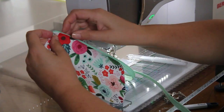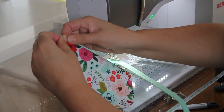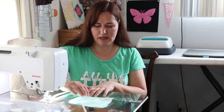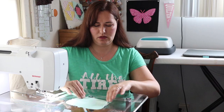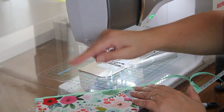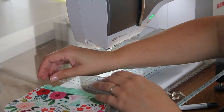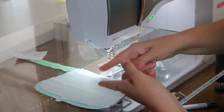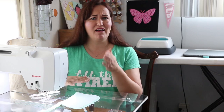We have our zipper on one side. We're going to carefully tug the zipper out. This is called finger pressing — where we just lightly press everything with our fingers, pulling this lining away and finger pressing it down, and pulling the front away and finger pressing that down. We will be taking this to our iron in a little bit. You can go ahead and close up that zipper, and now we're going to put on the other side of the bag in basically the same way. Make sure that your lining pieces are touching each other and your outer pieces are touching each other; otherwise you'll end up with a bag with a lining on the outside and an outer on the inside — which could be a cute option as well.